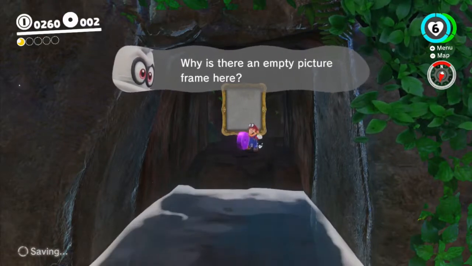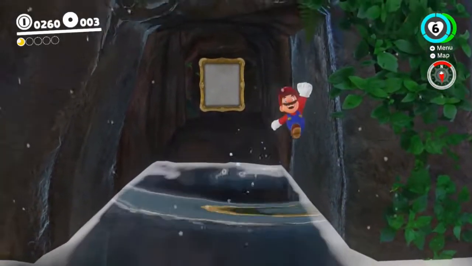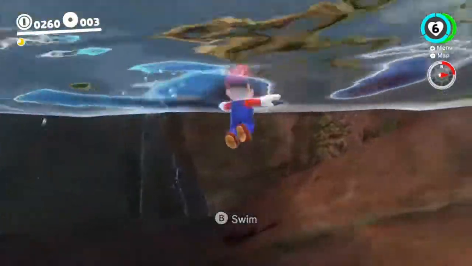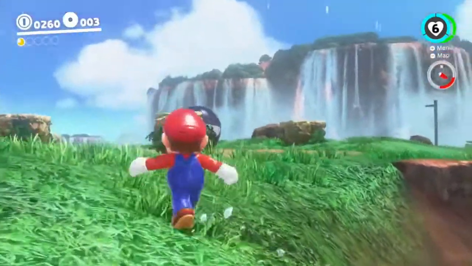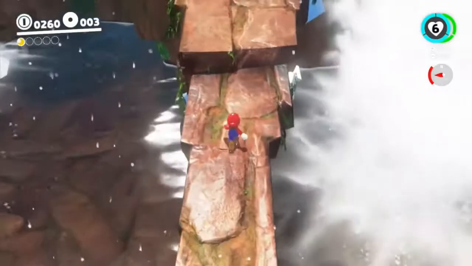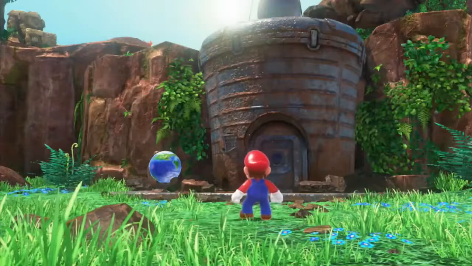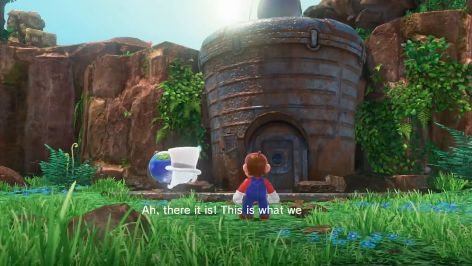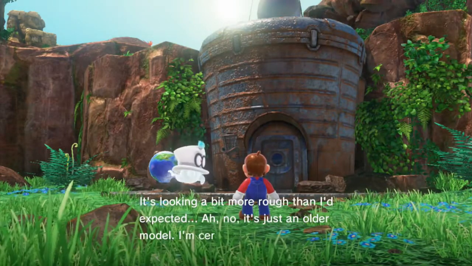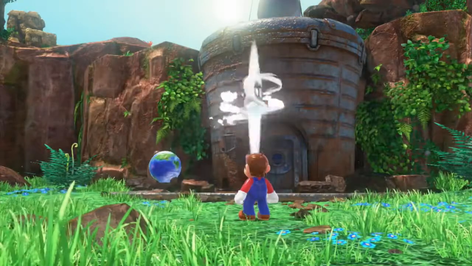Why is it an empty picture frame? Good question. Guess we can't do anything with it right now. Can the camera please move? I guess that's all we can get over there. Let's cross this bridge and move on. This is the ship. You sure about that? Okay then.